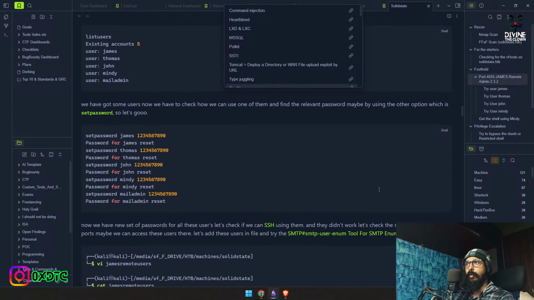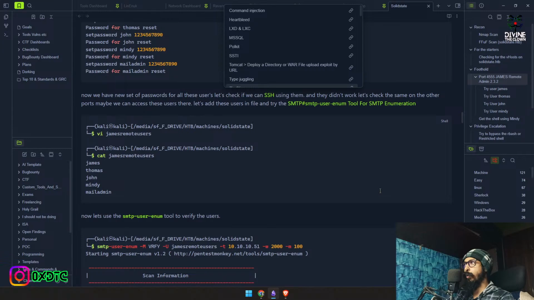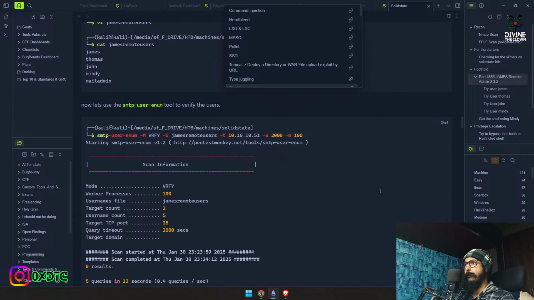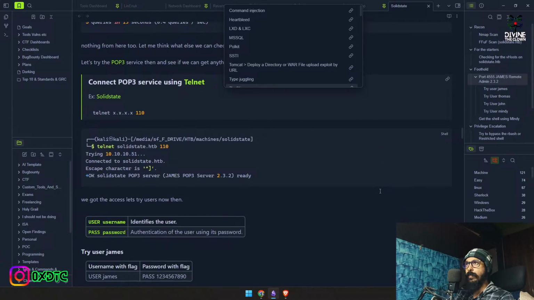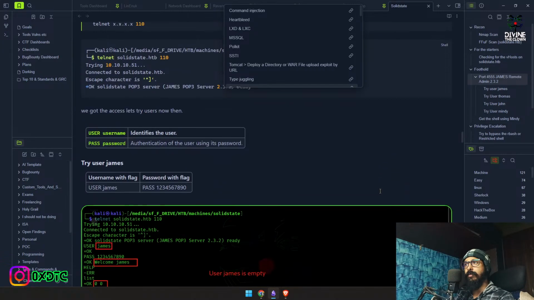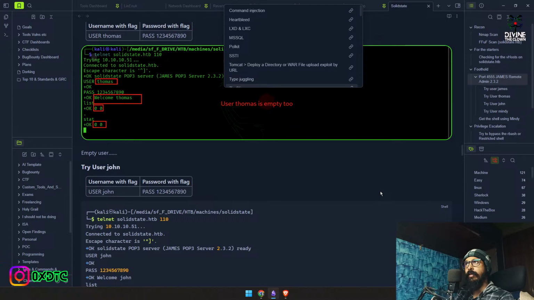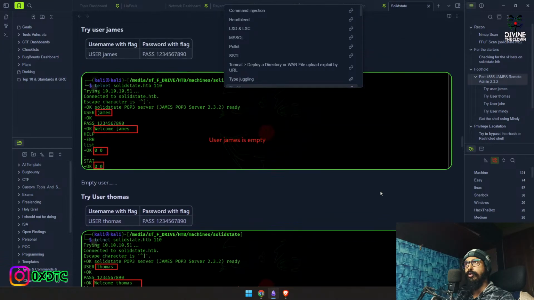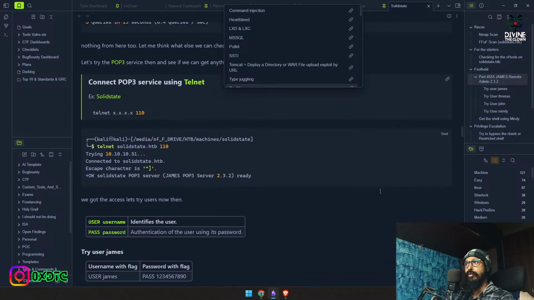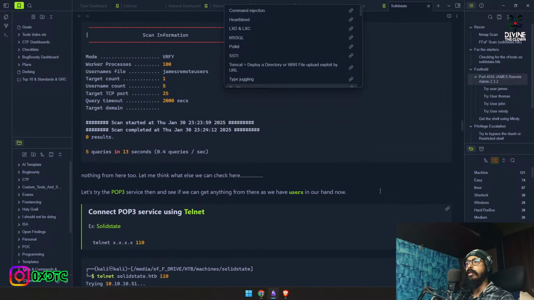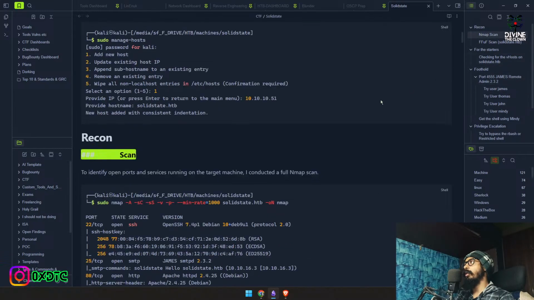What's next? Solid state, telnet. 110. What's this server for?